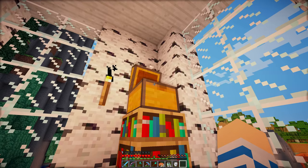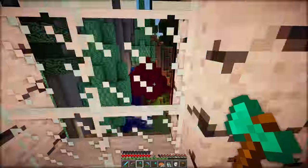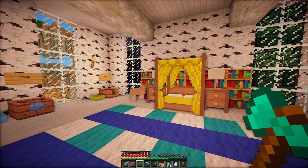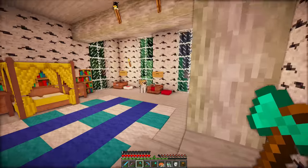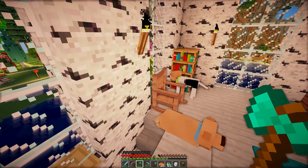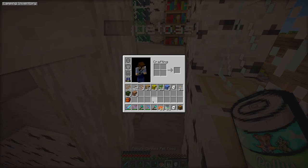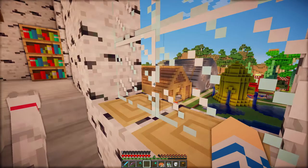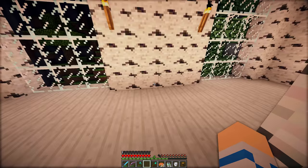Do I use this chest for anything? Oh, I've got some stuff in it. I need a chest, so I'm just gonna take this chest. And I could use these bookshelves. Do I keep the bookshelves here, or do I take them over to the new public library? I can't decide. I think we'll keep them here — I don't want to leave all of my beautiful books. I don't want to not have books in my house. That's what I'm trying to say, Milquetoast.